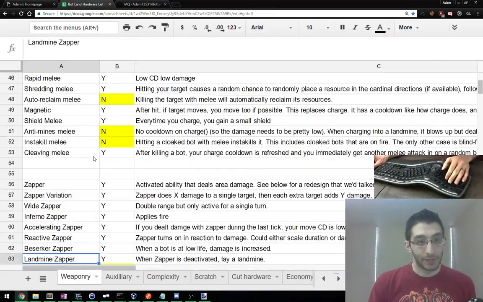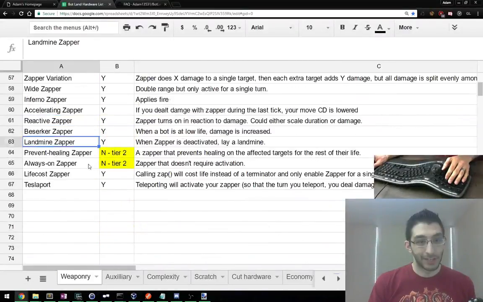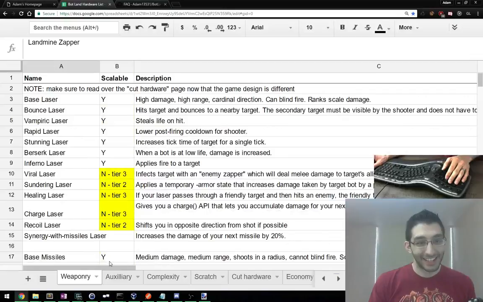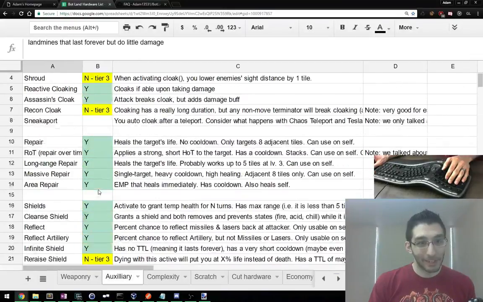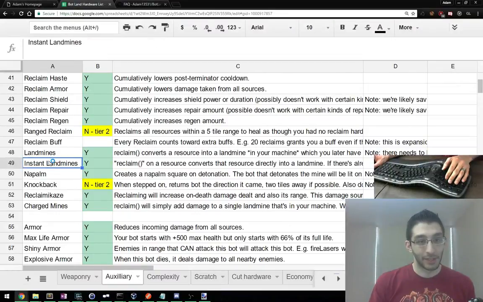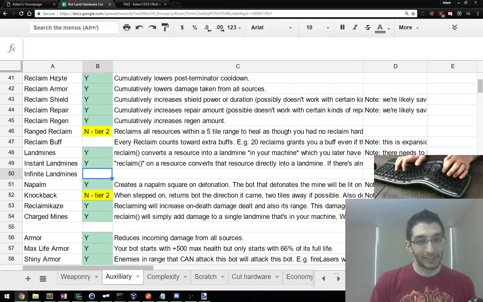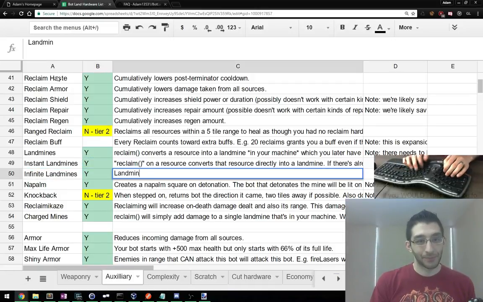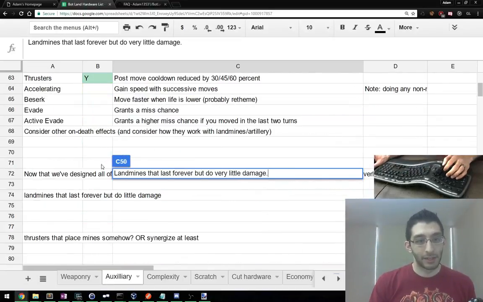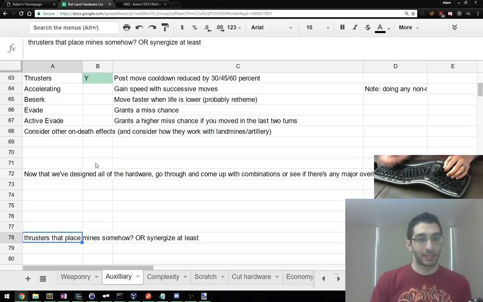I want to make sure we've got everything here. Where are landmines? I don't even see them. Hello, landmines. Teleport EMP, right there they are. Okay. Infinite landmines. These are probably not great. Alright. Thrusters that place mines somehow, or synergize at least.